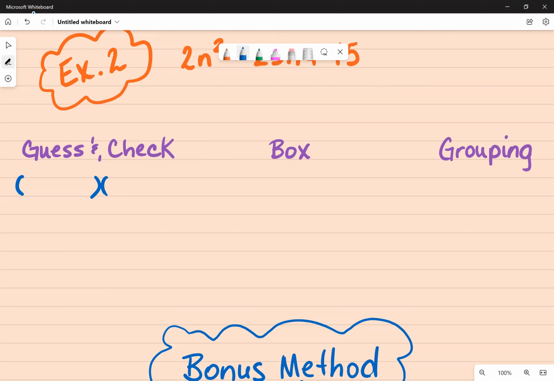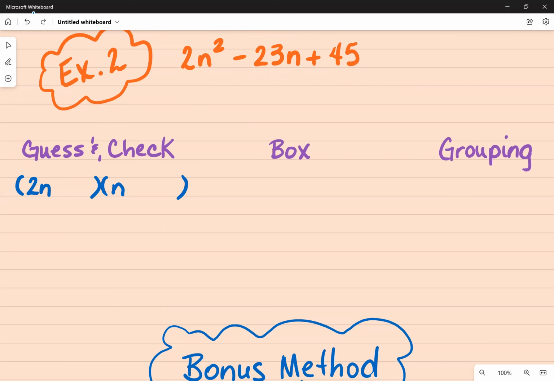In my first set of parentheses, I'm personally just going to go ahead and put my 2 in here. And then I know the only thing that will allow me to get 2n squared is to multiply it times n. So this is where the problem may come in for some people. Now I'm trying to look at 45. What are 2 factors that I can multiply here that's going to allow me to end up with a -23 to replace my negative 23?